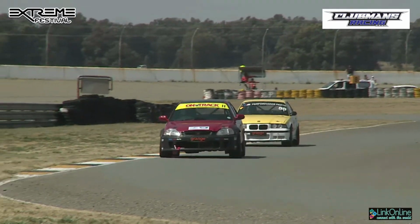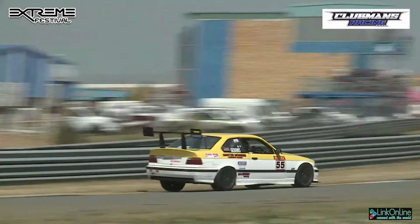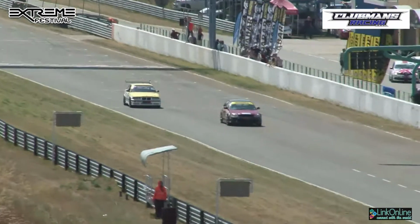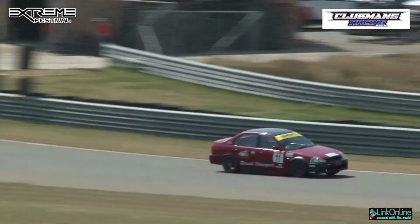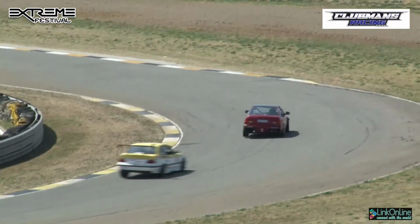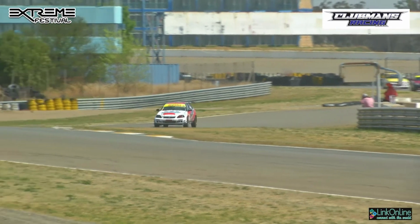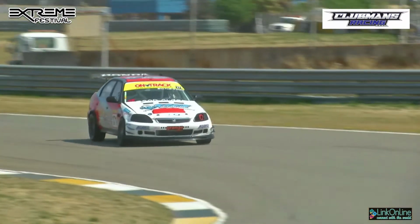Oh, close out of shape again. Seen that on a number of occasions today. It's the back end of that BMW stepping out. Rear wheel drive starting to feel the effects possibly of the 8 laps of race action, and it's already had 24 laps of race action on this circuit today. Once in Clubmans earlier on, and once now in the BMW M Performance Racing Series. It'll be coming to complete its 24th lap in anger here at the end of this one.